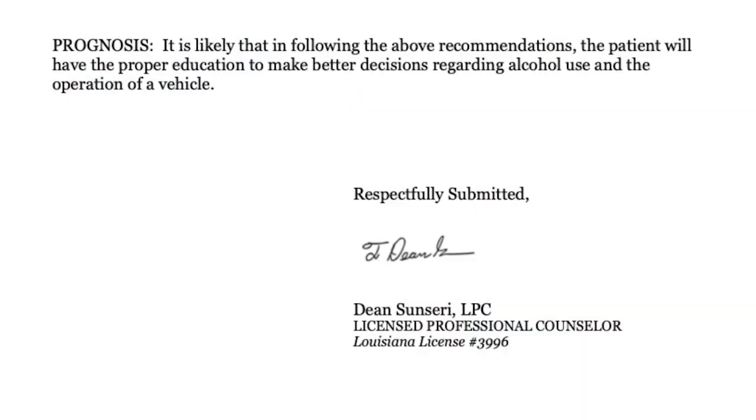And then the prognosis, it's likely in following the above recommendations, the patient will have the proper education to make better decisions regarding alcohol use and the operation of a vehicle. So that's typically an example of a substance abuse evaluation and what you can expect when you go and get one and when you receive your report.